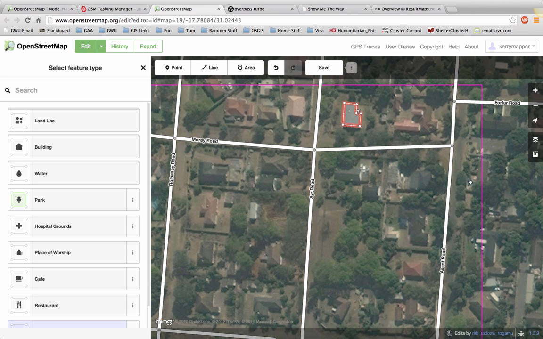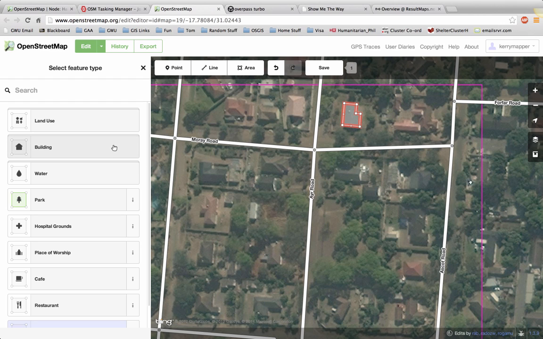Okay, so I'm going to click on this. I'm going to use the square corners tool, which you should have seen in your intro. So right now this is just a polygon with no attributes. Now the best that we can possibly do when working remotely is say that something is a building. These are probably private houses, but we're not even going to make that assumption remotely. The best we're going to do here is say that it's a building.